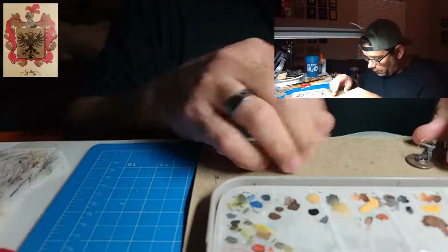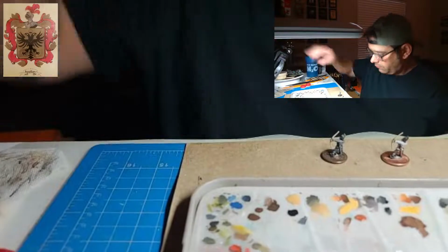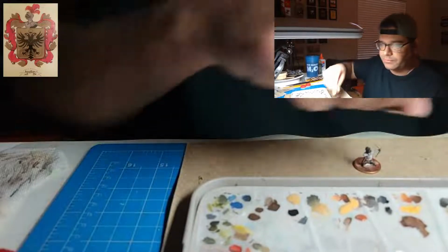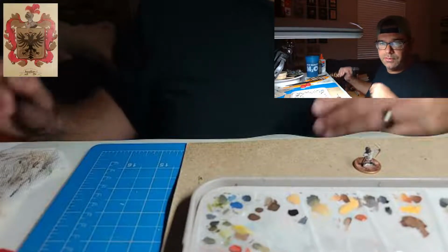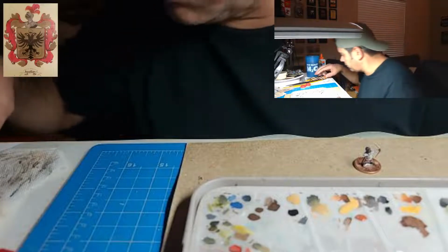Last time we left off with painting these guys. Almost got this guy done, so let's finish this guy off so we can call him complete. And I'm going to have to be playing a little game here, switching screens. And we'll see.